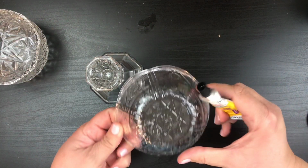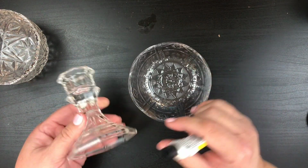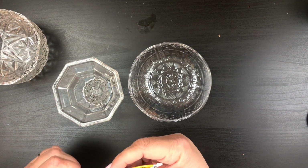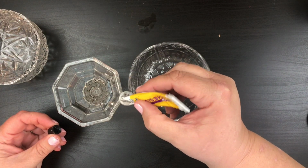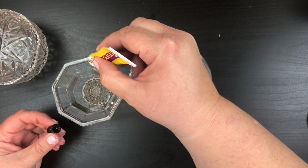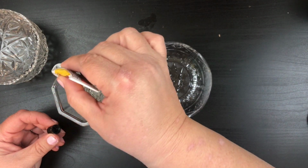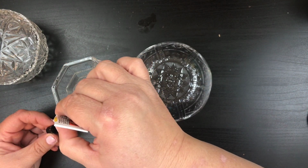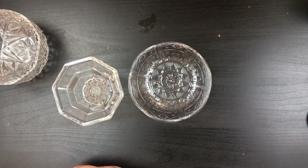So this is what we're gonna do. We're gonna flip this over, because we always flip it over, right? We're going to flip this guy over as well. And I am going to put some Fix-All on every other side, like this. Because I don't want my hot glue to be touching in the same spot, but I want to make sure that it sticks for a good long time.